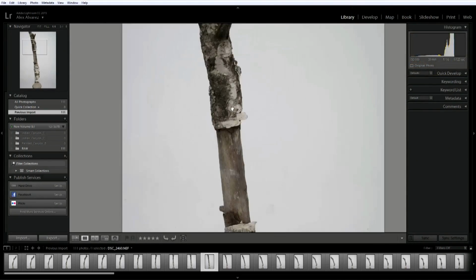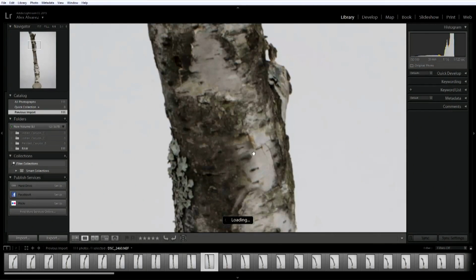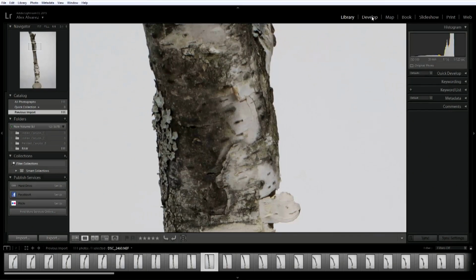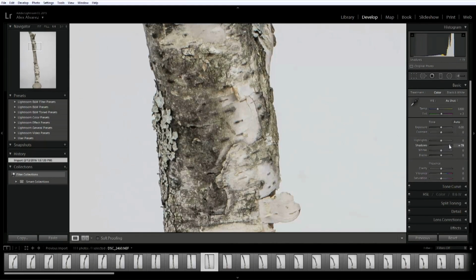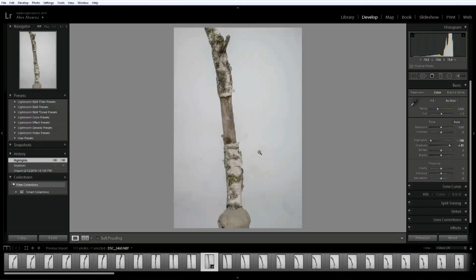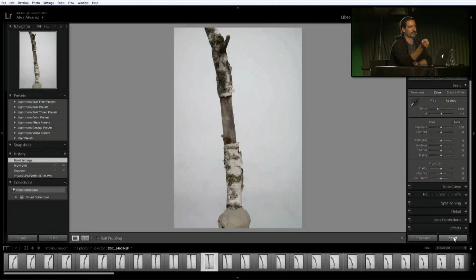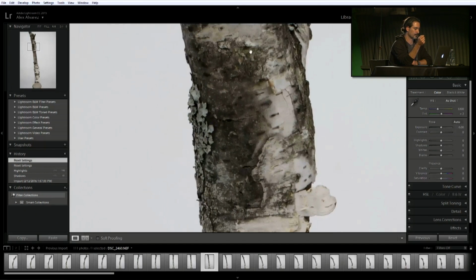And so here is that birch log. Zooming in on it, going to the Develop tab. On the right side, you'll see there's an exposure slider. You also have highlights and shadows. I'm boosting the shadows and then taking the highlights and lowering them down. And so ultimately, the image looks semi-delit. It's not, technically, perfectly delit, but it's a great start point, and it actually looks perfectly fine for textures. So all of the renders I have of assets are really using this strategy because it's super, super fast.